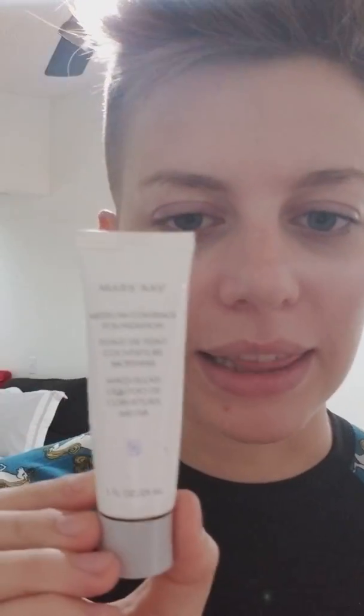And I noticed a lot of the time when I was trying to figure out makeup, I'd put something on my face and then an hour later it would have worn off. And you couldn't tell that I'd used blush. You couldn't tell that I'd used foundation. You couldn't tell that I'd used concealer. Everything had come back. And that bothers me, which is why, yeah, it seems like I'm using a lot of makeup, but it stays on my face. It stays where I put it. So, primer. Step 2 is my liquid foundation.